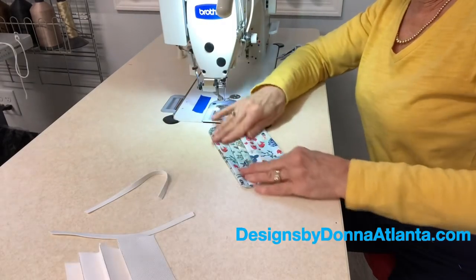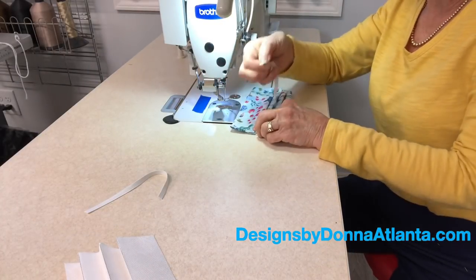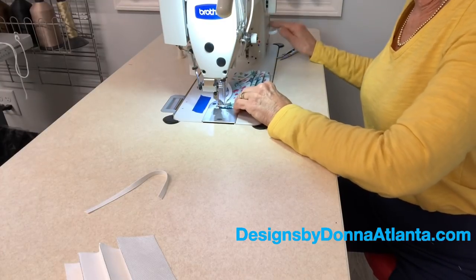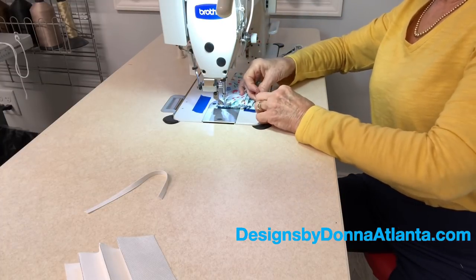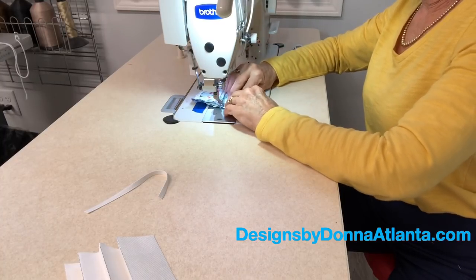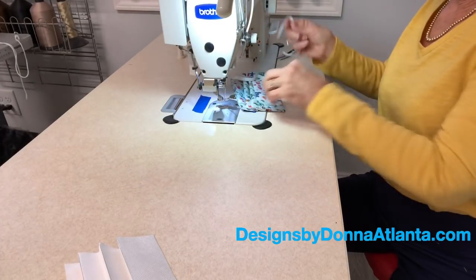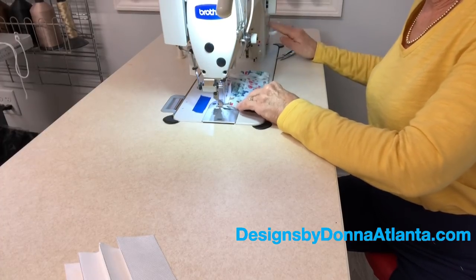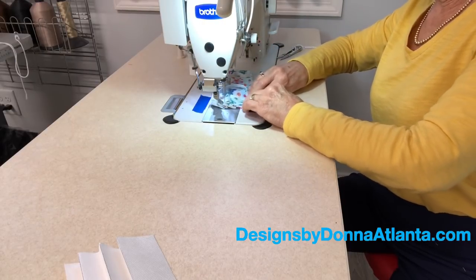Now I've got the mask with the pleats stitched in, and I'm going to take the elastic and match it up to each of the four corners. Fold it, making sure that I don't have a twist in the elastic. I'll do a little bit of extra back tacking. Stitch down to the other side.